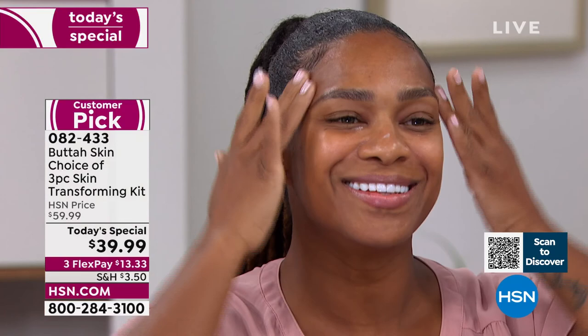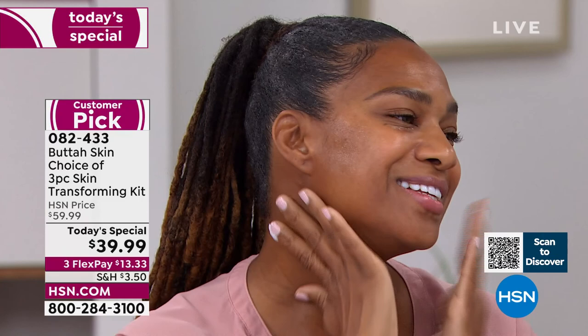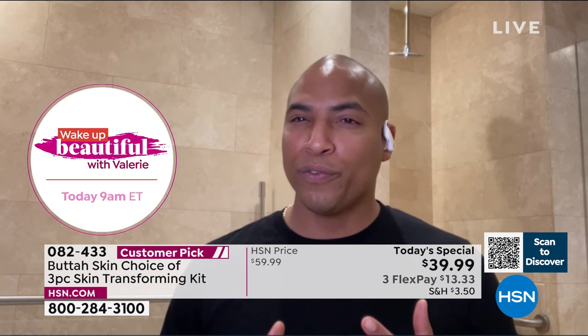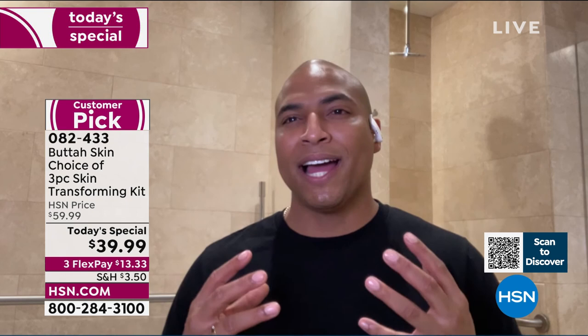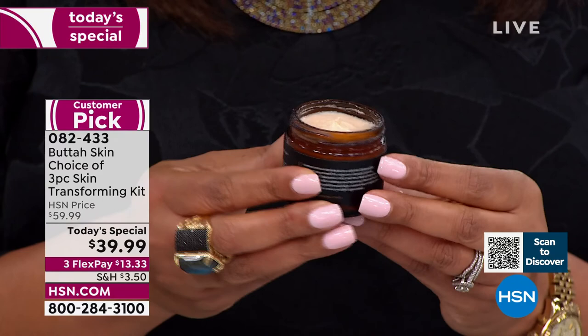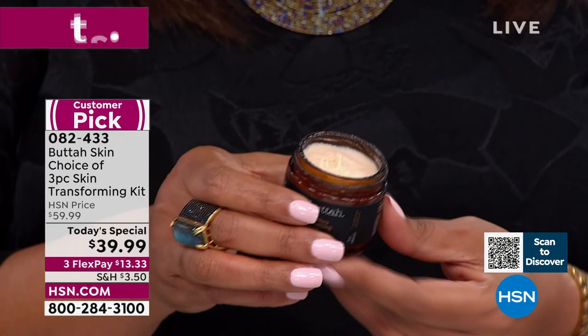The hyaluronic ingredient alone — you hear so many people talking about it. It was important to give people an oil-free moisturizer for those with oily skin, while also plumping up the skin. Put that on and you will look 10 years younger, sometimes — I promise you, it's amazing. It still gives you a glow. People think oil-free means no glow, but here at Butter we give you an oil-free moisturizer that still has you glowing all day long.